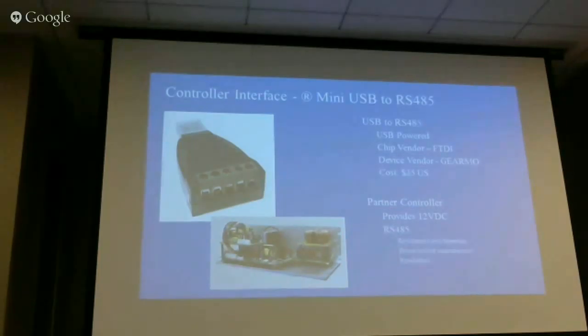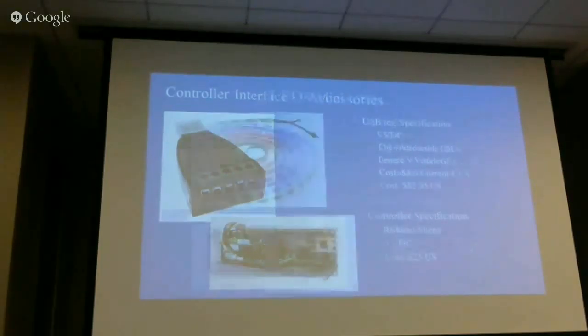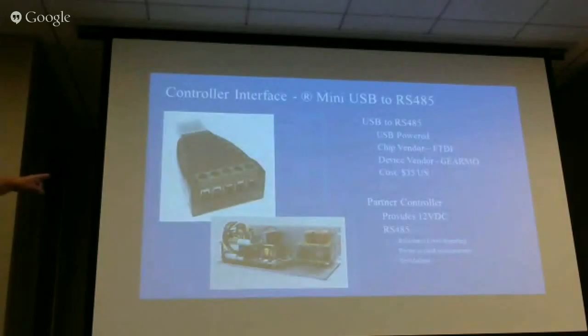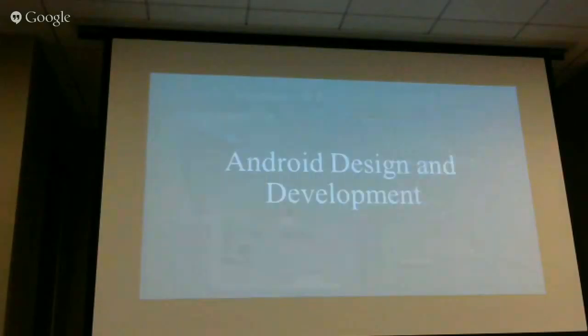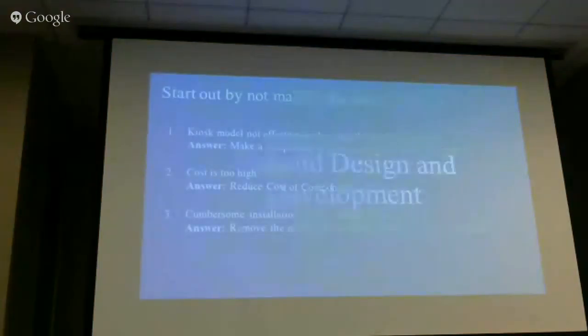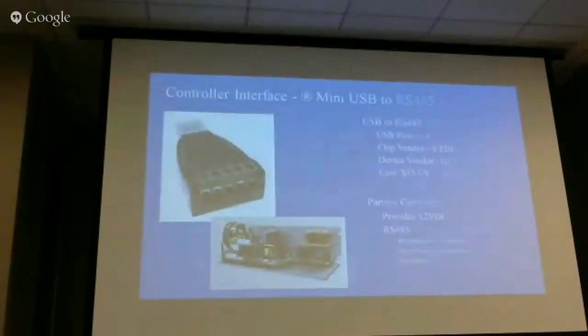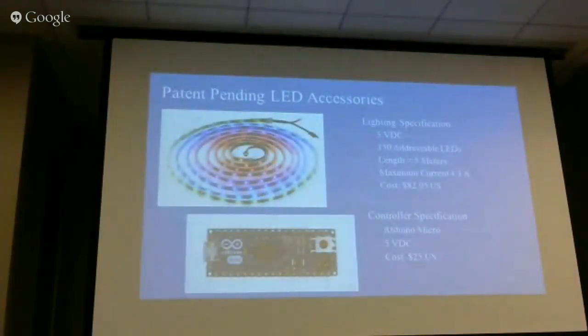So it's right in the range now because this one isn't for the lights. This is for the controller. This one is for the lights. That's where I'm using the Arduino. Yeah, this one here. That one is $22 at Radio Shack. It's a real basic microcontroller. Plus, they already had libraries to run that light strip.